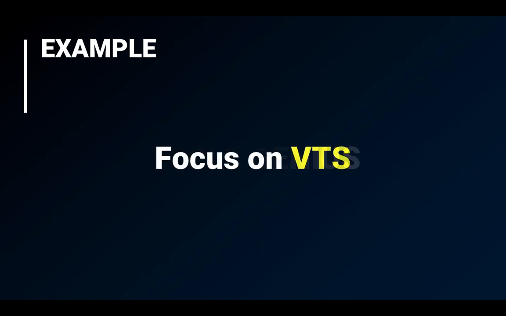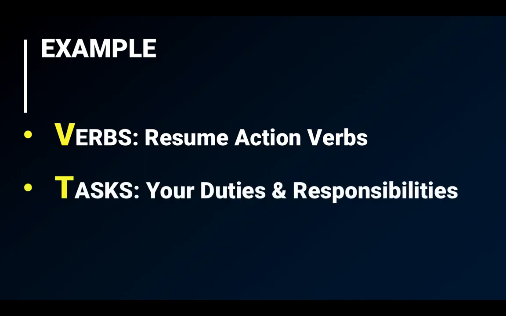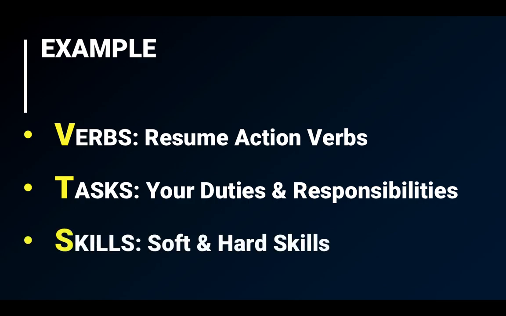So remember, we're going to focus on the VTS. So what are the VTS? Just a quick recap. V stands for the verbs. So we're looking for the resume's action verbs such as negotiate, organize, lead, manage, and so on. The T stands for the tasks. So what kind of duties and responsibilities will you be in charge of in this position? Lastly, S stands for the skills. So what kind of skills do they expect you to have, both the soft and hard skills? So let's take a look.